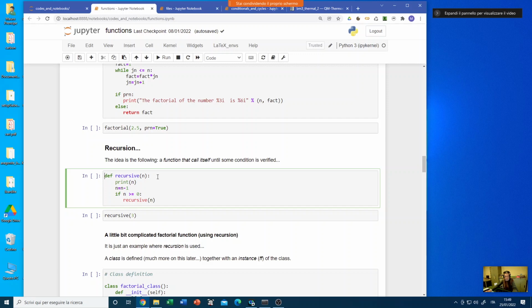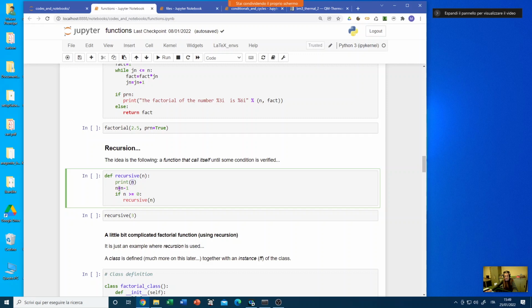Recursion means that a function can call itself. For instance, here I have a very simple function I call recursive n that just prints the number n, as I put in as the argument of the function.